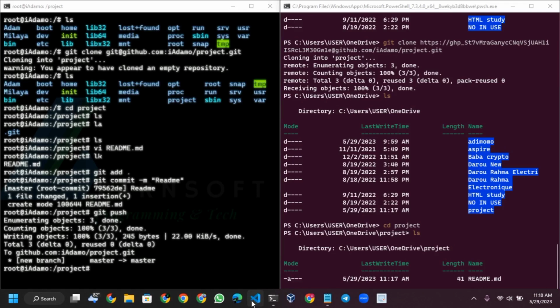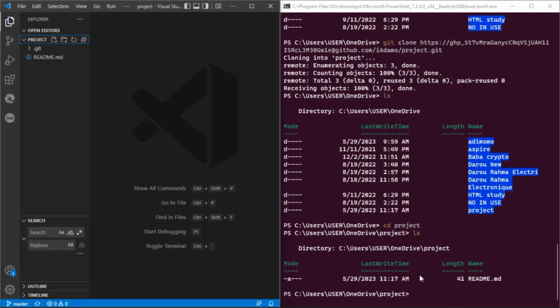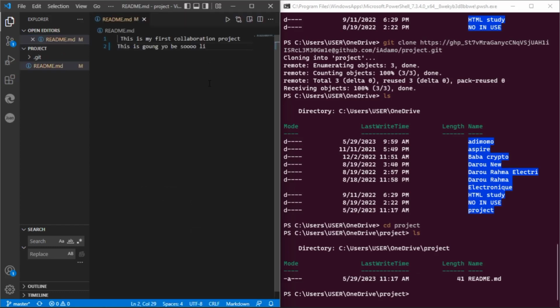So now let's check the readme file. Let's edit. I'm using VS Code to edit. So now we've gone into the readme file, we've checked the text there, and now we've written in our own update. Ademomo found the text here to be amazing, but decided to add some extra text into the readme file. Ademomo has updated the readme file iAdamo had written.